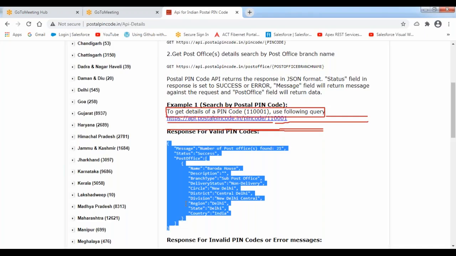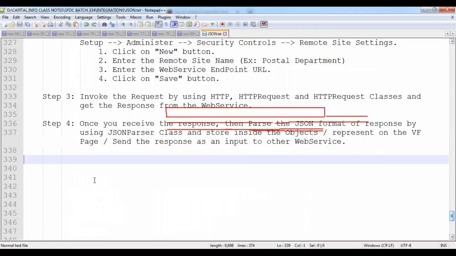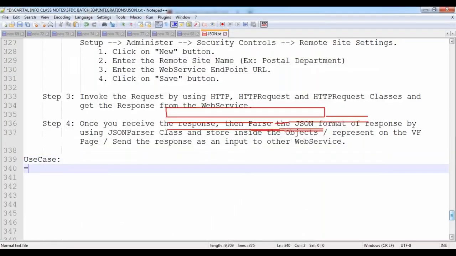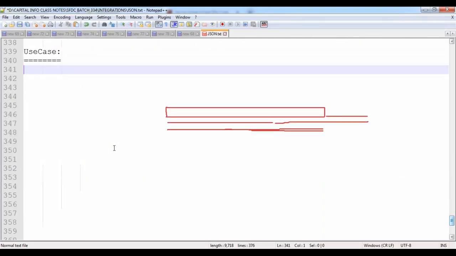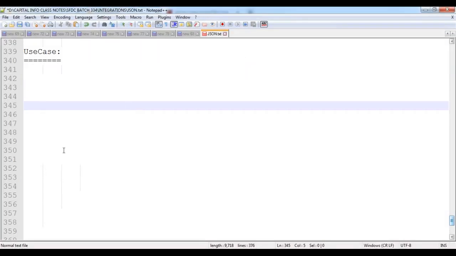So let me take this use case now. What I want to do is design a visual first page. I would like to design a visual first page.